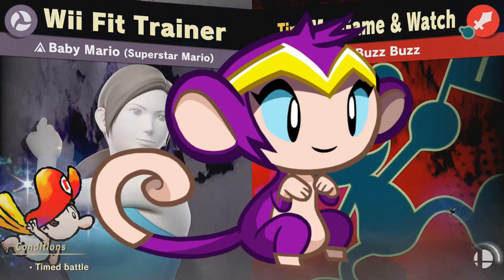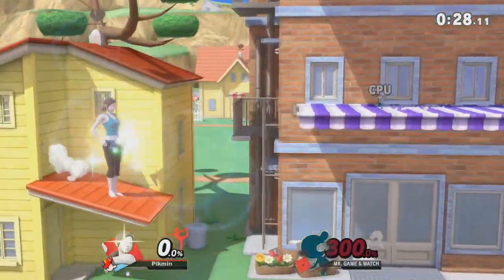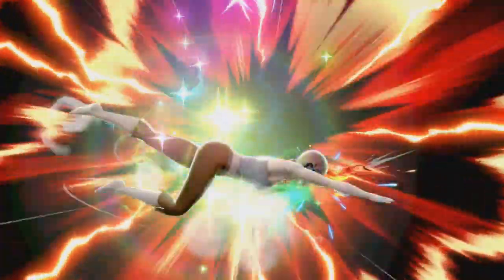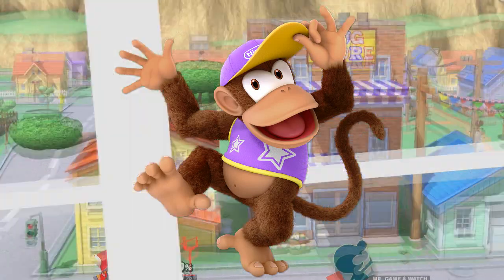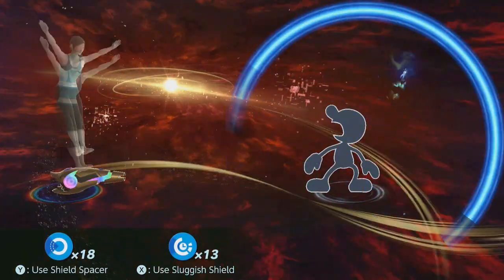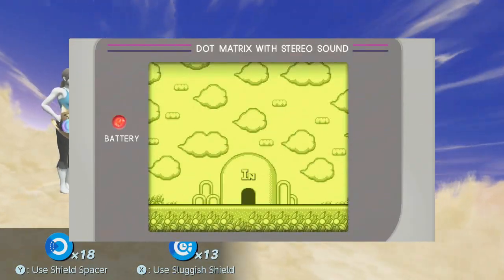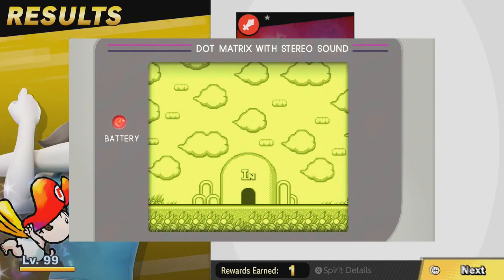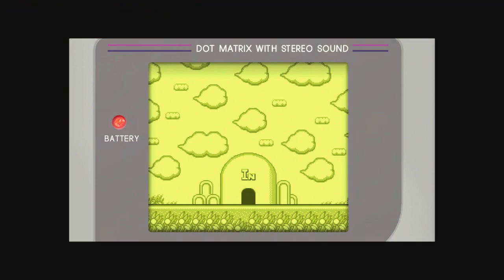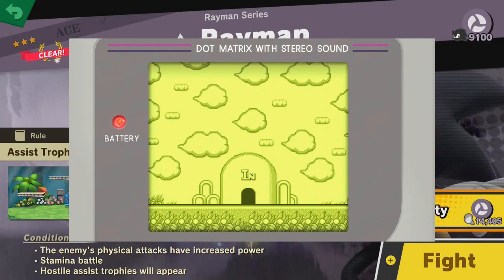Now, obviously, being a monkey, the first thing anyone would think of when saying, "Oh, I'm gonna put a monkey as a spirit," is Diddy Kong. So Diddy Kong, all 4, because purple. And the stage I've chosen is kind of interesting. I've chosen Dreamland GB. The reason is that since Shantae originally came from the Game Boy, and the monkey is the first transformation, I think it makes sense for it to be on the Game Boy stage.